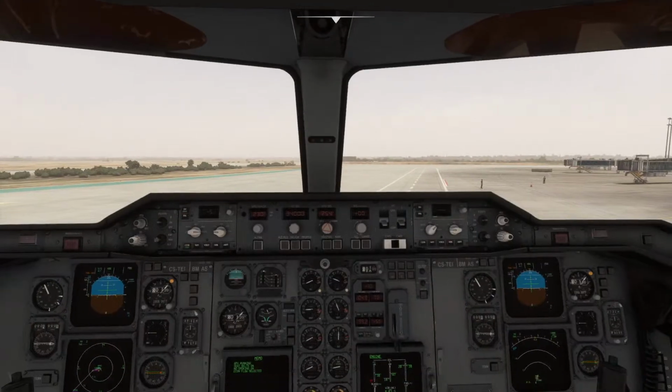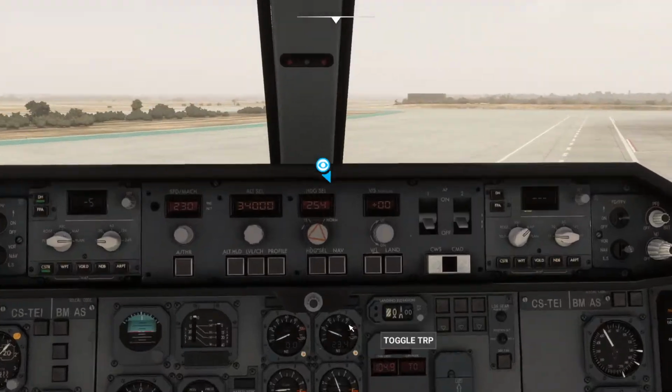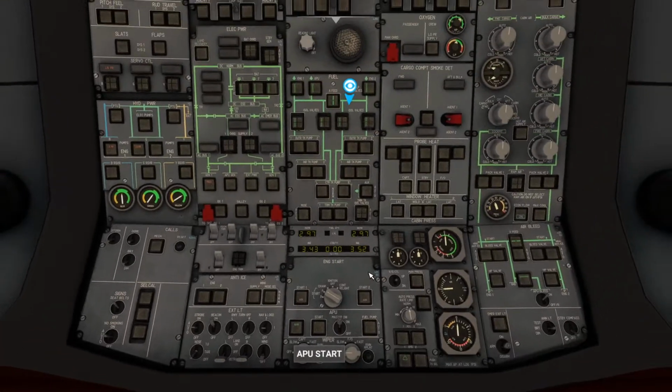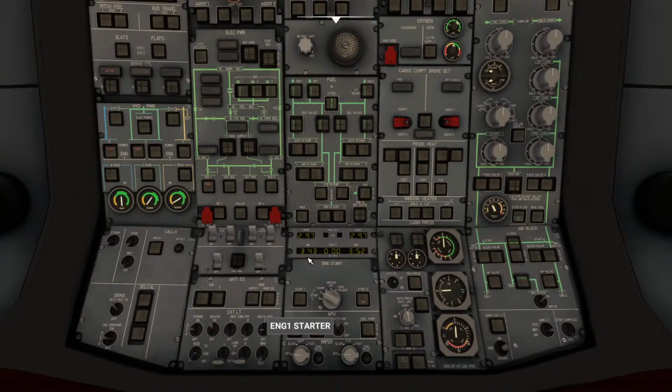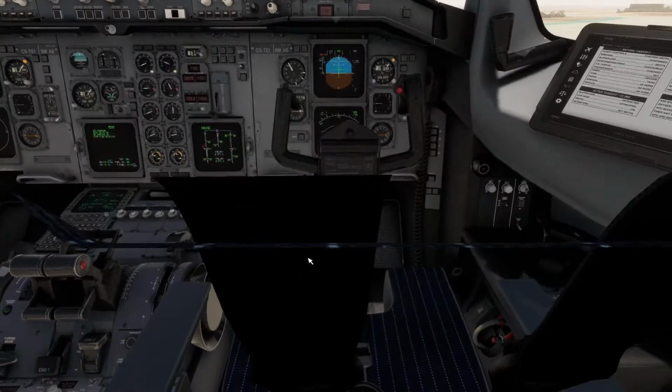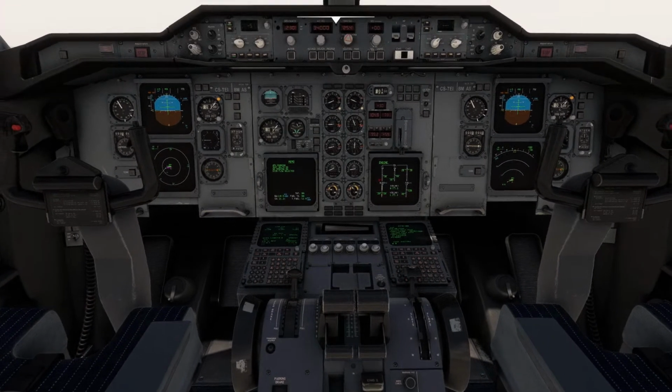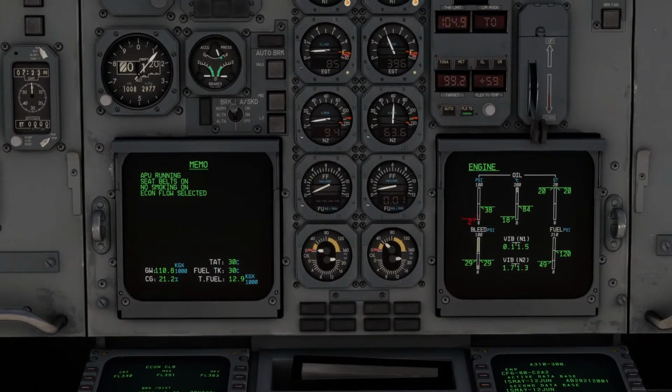Right. It's reached, stabilized. Engine 1 started. And 2.